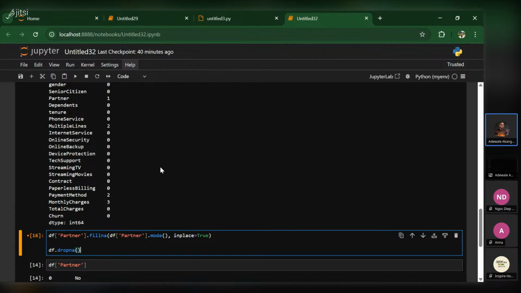You understand? If you want to specify a column itself, we can now say df, then let's look for another column. Let's look at multiple lines.